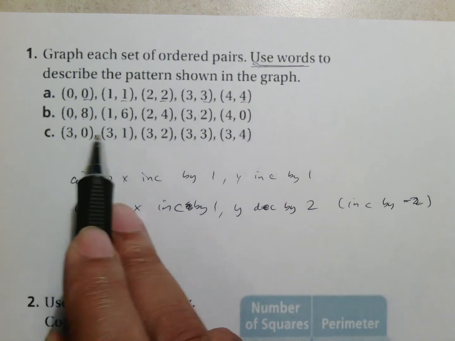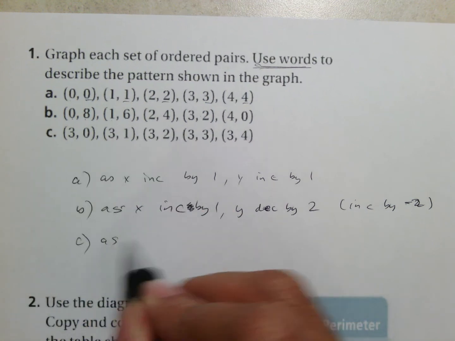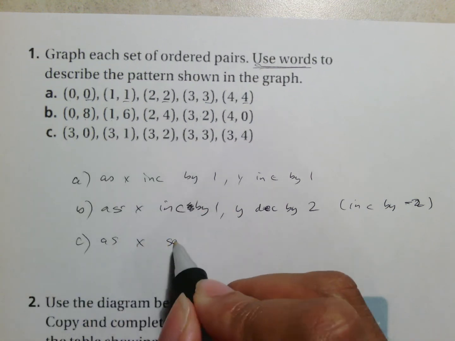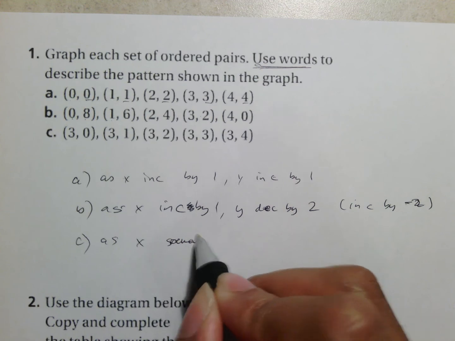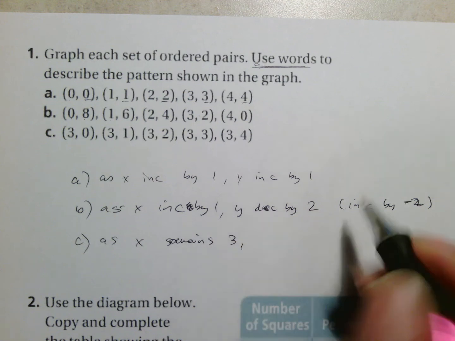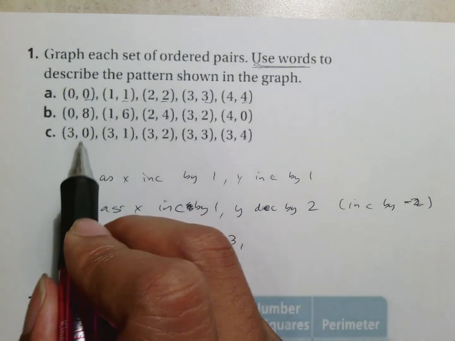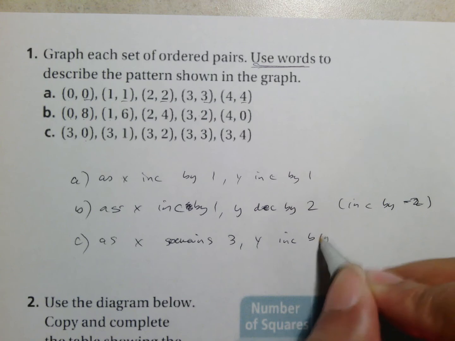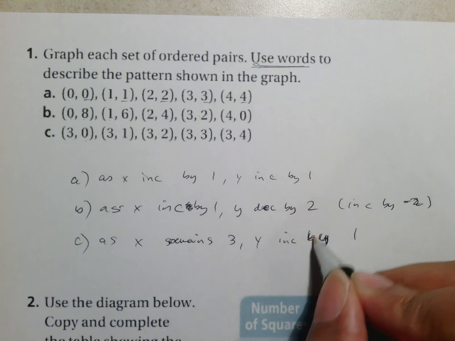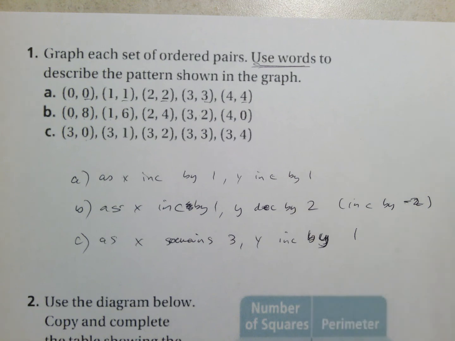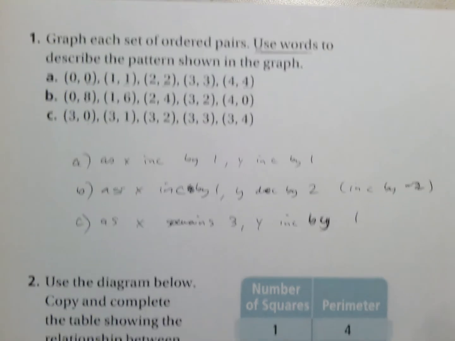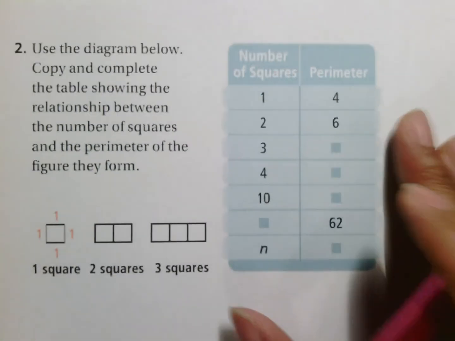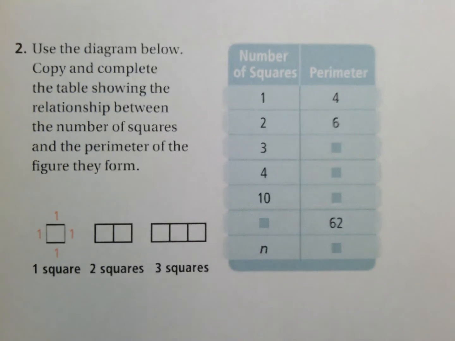C, our independent variable remains as 3. Our dependent variable 0, 1, 2, 3, 4, y increases by 1. So the good news on the Math XL is that they are going to have options for you to read. Just make sure you read them carefully so you can pick the one that does make the most sense. But in terms of that, that's really all it's going to have you do, is make sure that the graph makes sense, and then they're going to have you pick the answer that works best.